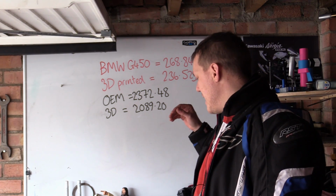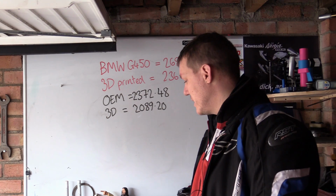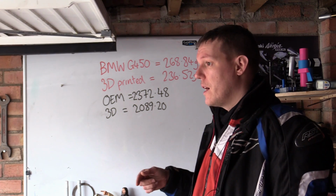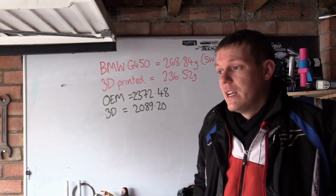I haven't got the piston with me now, I don't think. I was measuring it and stuff like that. But I'll show you a little clip. So this is the BMW G450 piston.